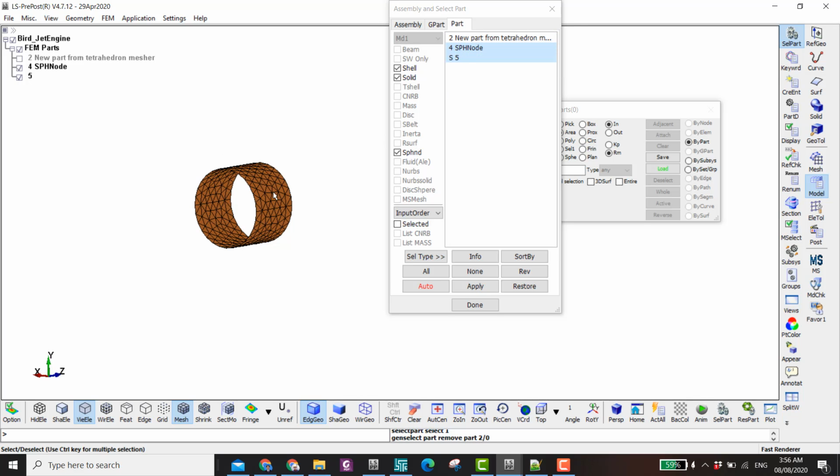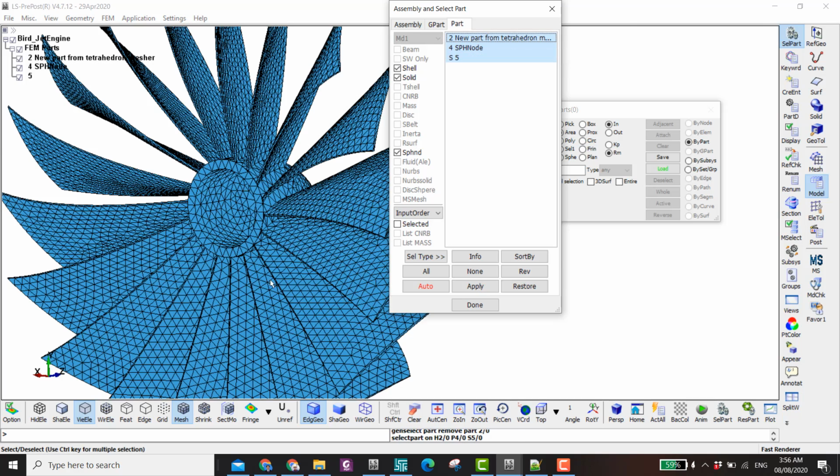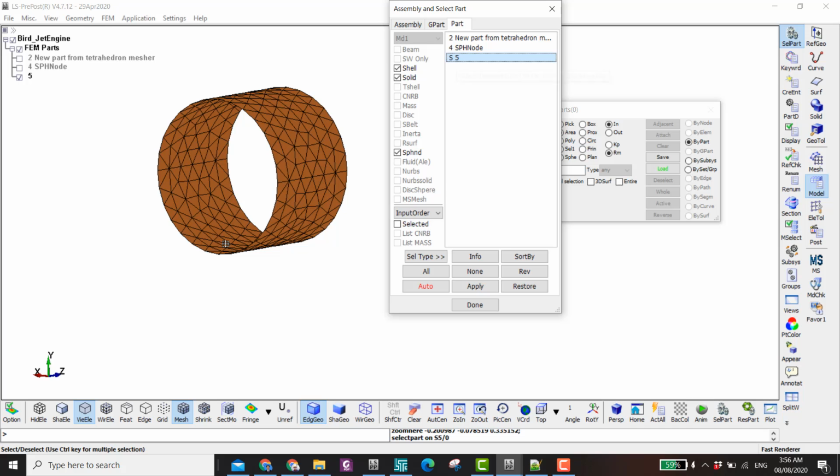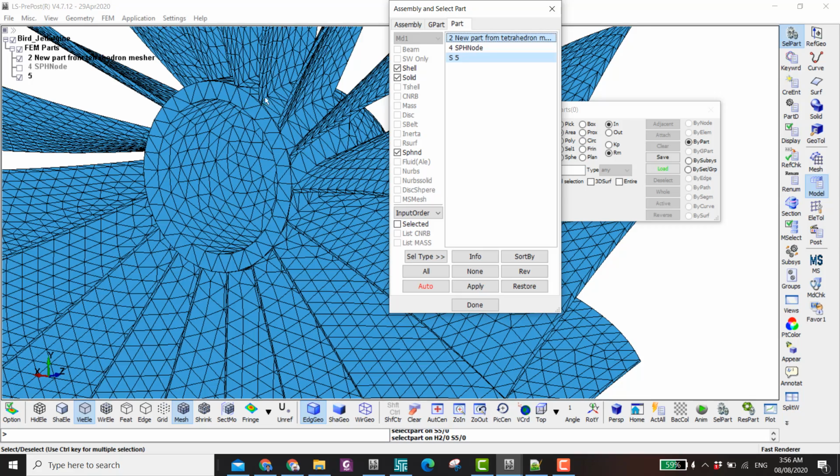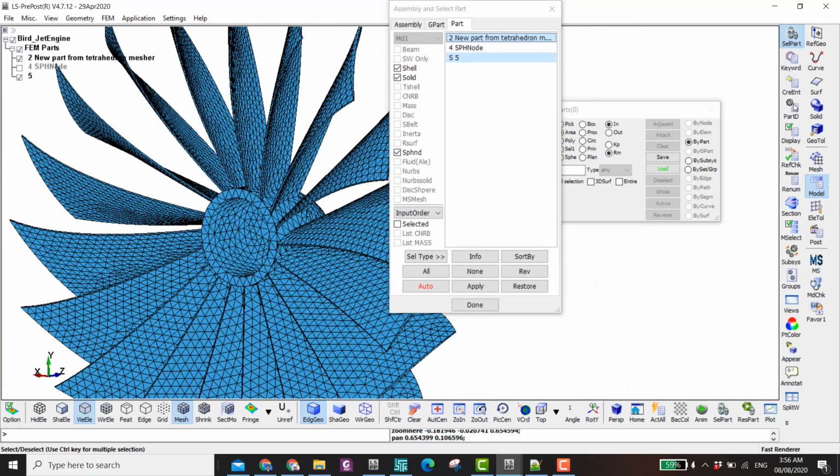Why do I need this one? Because the part is going to be rotating, that's why I will assign the angular rotation of the turbine to this part, and this one is already fixed with this one, so they will rotate together.